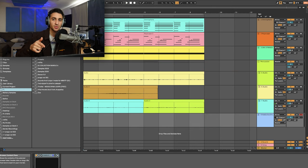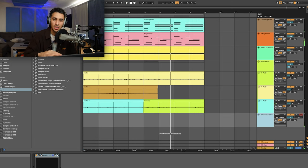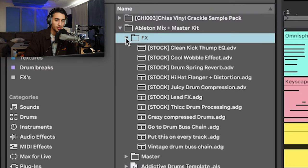Also, this mixing and mastering kit is heavily focused on drum processing and drum bussing. So I'm gonna throw one of these presets on my Addictive Drums and see how it sounds. So I like this kit, but it's a little weak and it's kind of quiet. So let's go to the mix and master pack. Let's go to effects. And as you can see, I have a bunch of presets we could choose from.